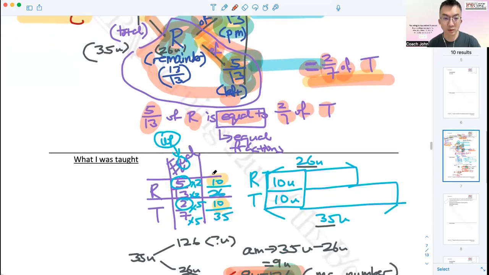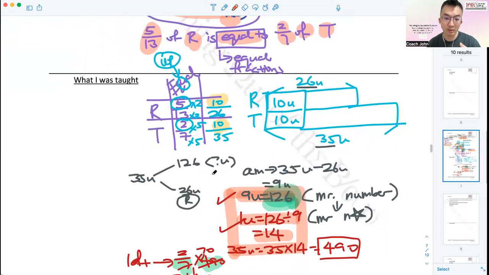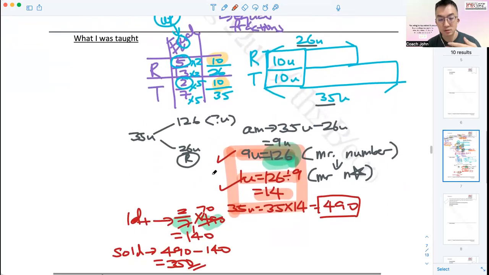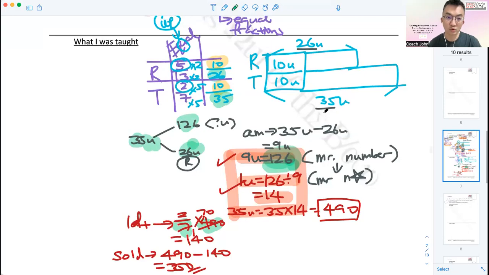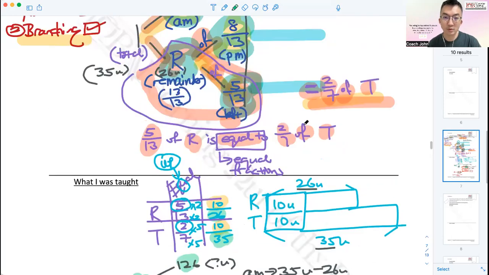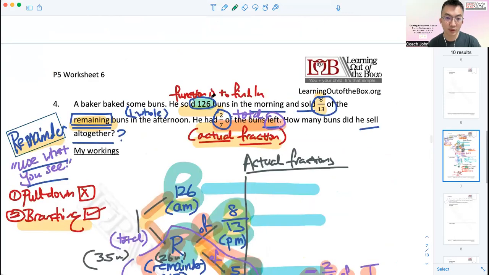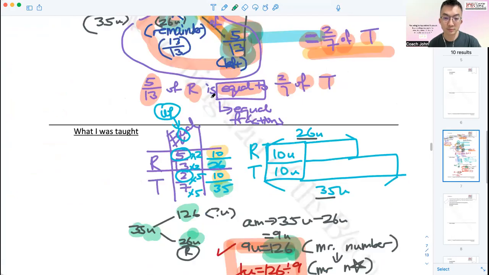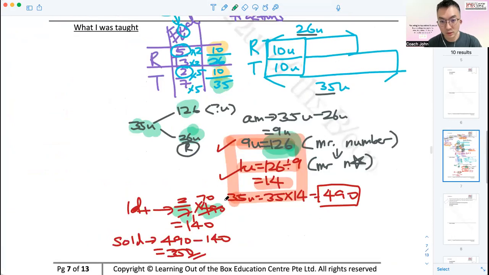Yeah, so not sure if you have learned that before, which is why many parents say that our methods are faster. Then again, back to the denominators, you just take them and plug them inside. And again, this is also another trick. The number's purpose is to find your 1U or your North Star. So in this case, 126, which is given, is to find your North Star.